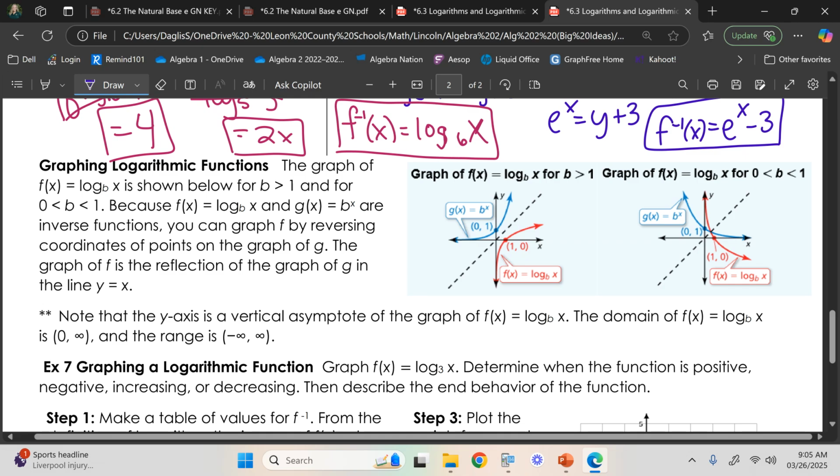Your asymptote for an exponential was the x-axis, the y equals 0, right? Your asymptote for a logarithm function is now x equals 0, or your y-axis, okay? So that also flips. So that's going to affect your domain, right? Last time with your range, your end behavior went towards 0, right, for your y's. Now that we flipped it, my domain is going to have a stopping point, okay? My end behavior for my x's is going to associate with the asymptote. Okay, so everything flip-flops.